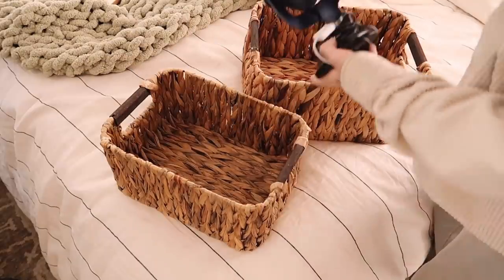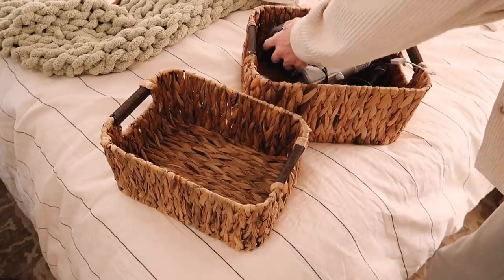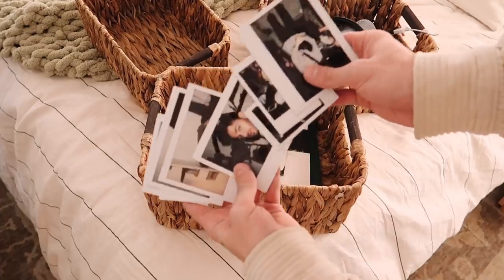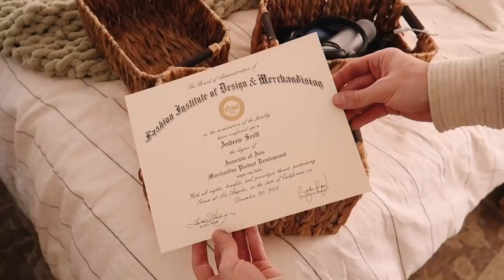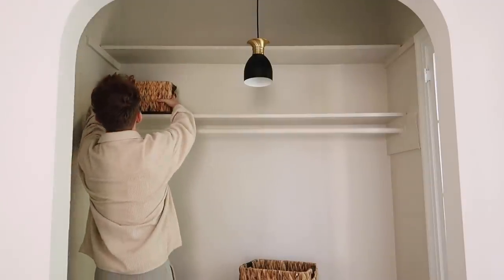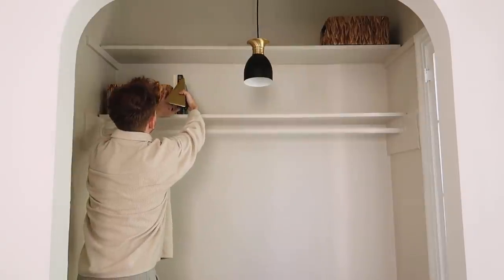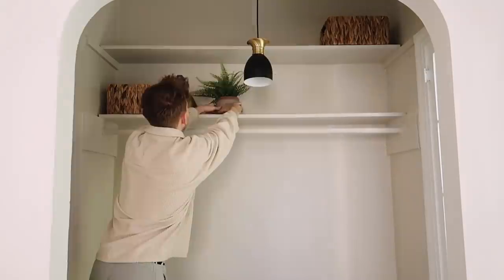I was super excited to get these storage baskets from Walmart because I really needed to organize my electrical items — microphones, headphones, hard drives — and also store personal mementos since I just don't have space for them elsewhere in my room. I ended up putting them in a basket in my little office area and I love the way they look up there. I finished it off with a couple of books and decor elements I already had laying around.